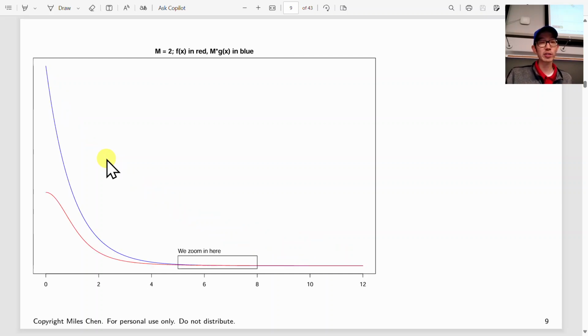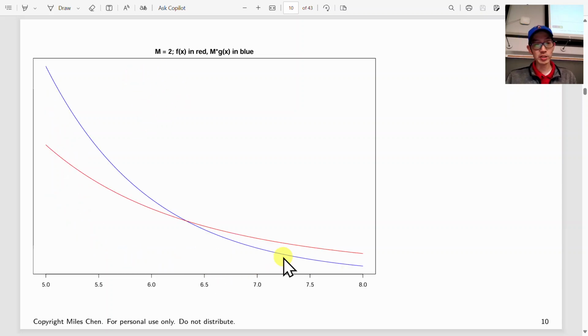Okay, so I can say, well, what if I pick a larger m? So here m is 2. Now it's much higher than the t distribution. T distribution's in red. Exponential distribution multiplied by 2 looks like this. But again, if I zoom in at, say, 6, we can see the exponential distribution in blue ends up going lower. And the t distribution, which is heavy-tailed, doesn't decay as fast, and so again we run into the problem where it's not generating enough values.